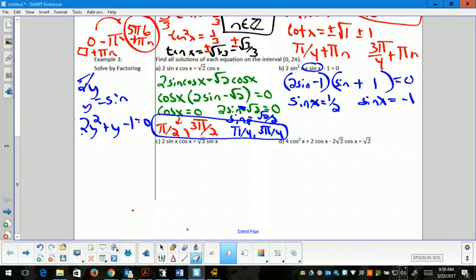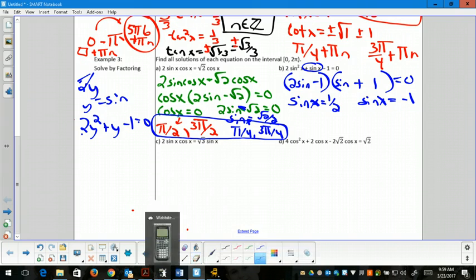I did factor it. I don't want to FOIL it. I don't want to distribute because I'm trying to separate them so that I can solve. It's like solving a quadratic. I have x squared plus or minus x plus a constant. So to solve it, I need to factor or use the quadratic formula, which we could do. I wouldn't recommend it with sine. If it's factorable, that's just easier.